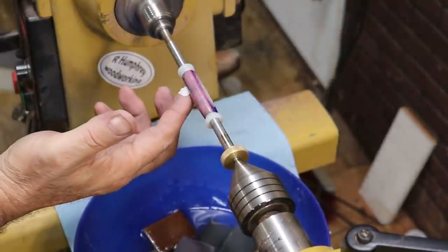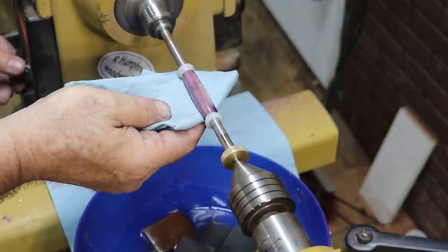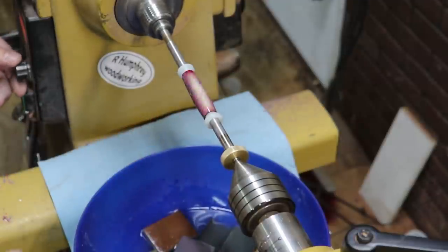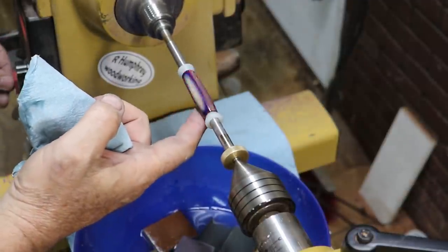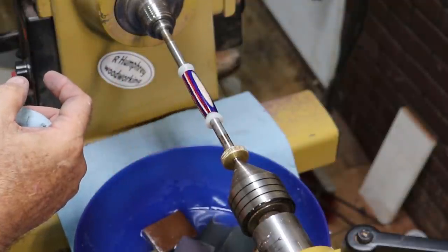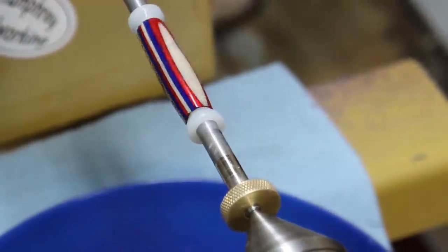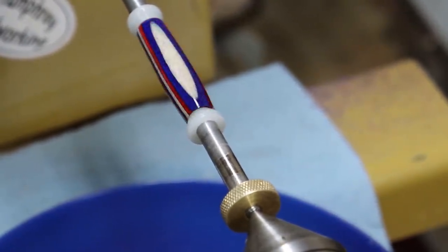And then I'll follow up with some microcrystalline polish. That's Renaissance wax. That's what I like to use on my pens. And you'll see at the end of the video, it's nice and shiny. That's a good look right there.